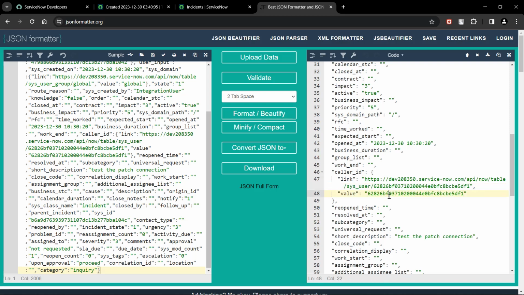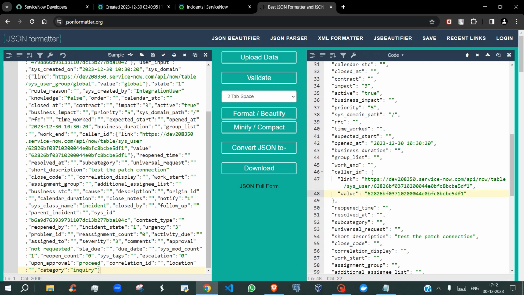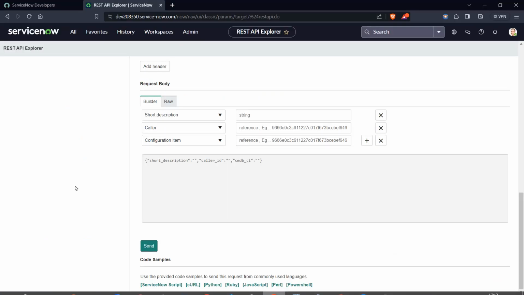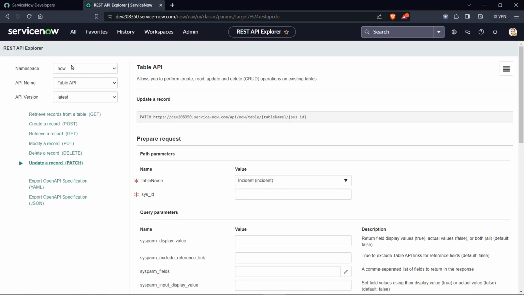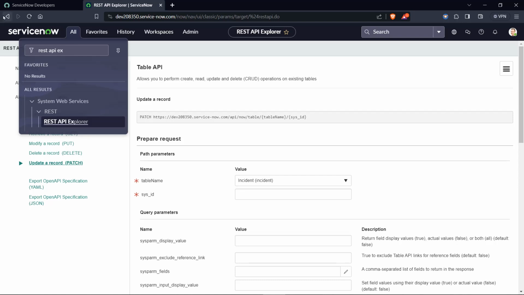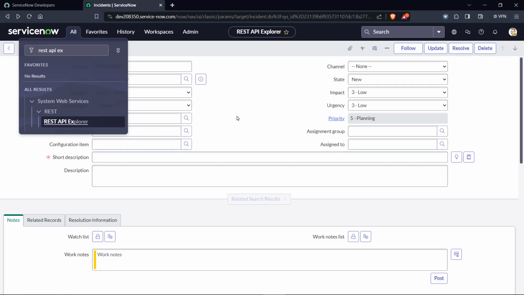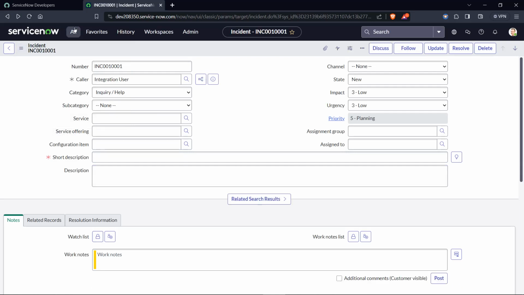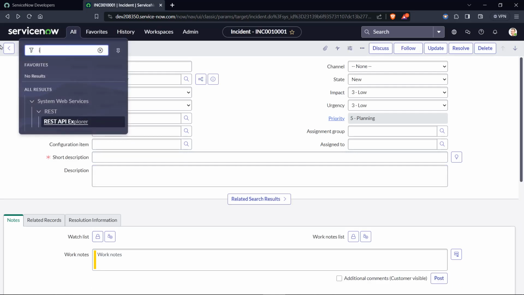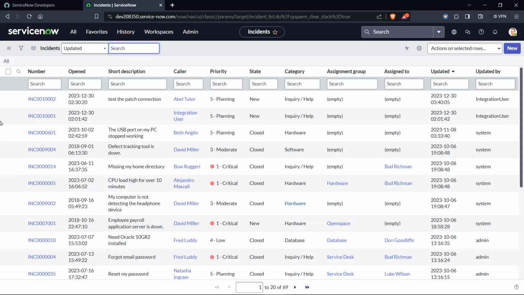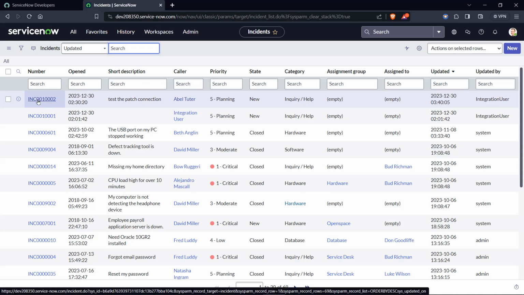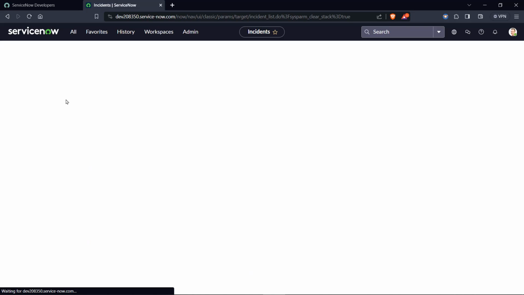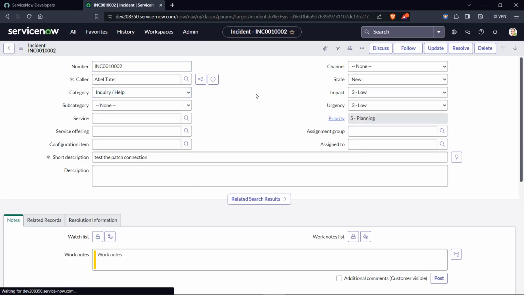I'll just cross check. My instance is already open in my browser, I'll just go there. I'll go to the instance. This is the record, it has done a patch.